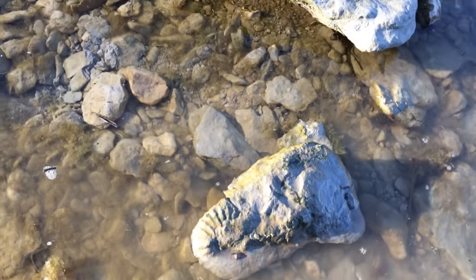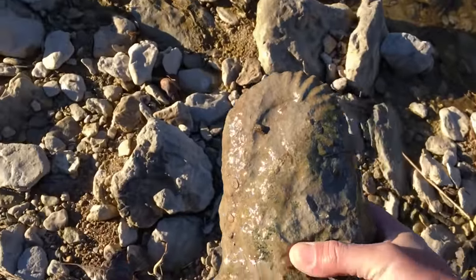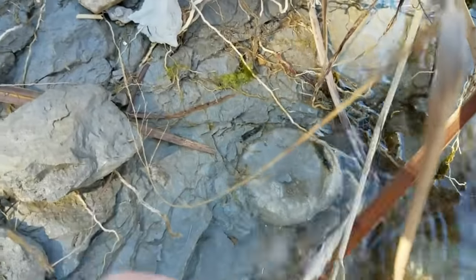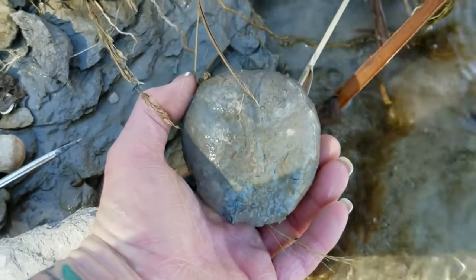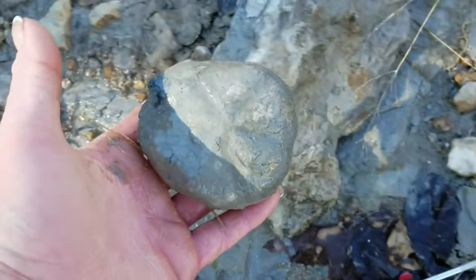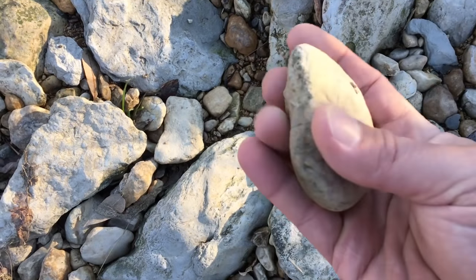There it is — it's a whole one! It's a whole one! Oh, I'm so happy. Oh my gosh, I am stoked. I couldn't find any and I just found one — I just found my second one! That is so cool, oh I'm excited. That looks like an ammonite — that IS an ammonite! Cool deal.